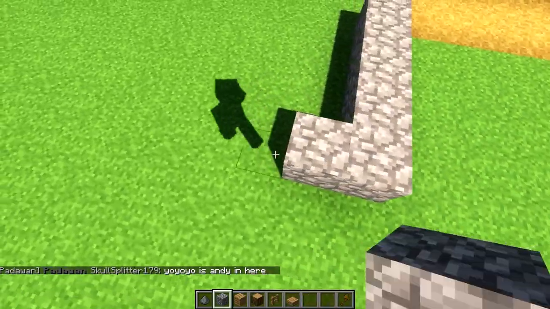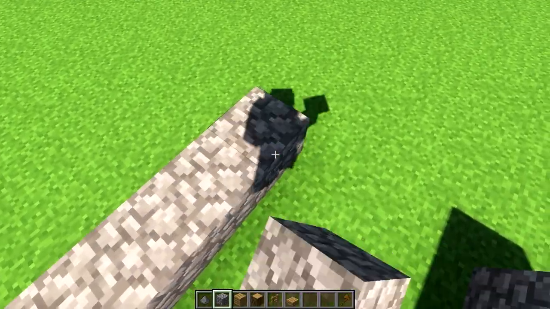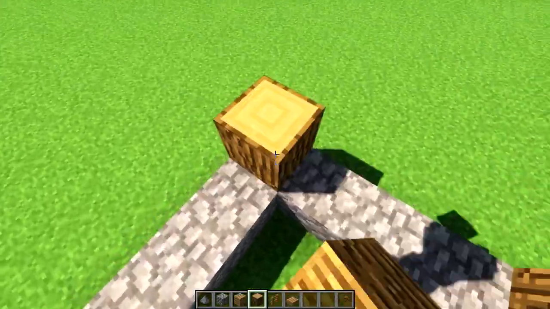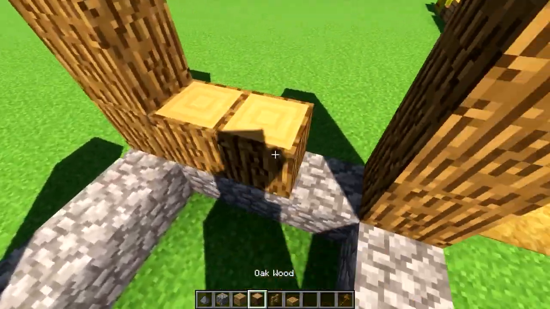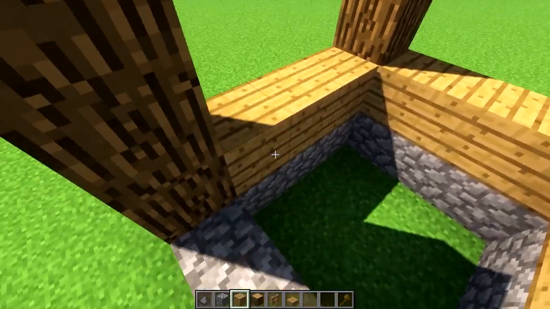1, 2, 3, 4, 5. Good. I'm glad I can count easily to make a nice 5x5 square. And then fours come up. 1, 2, 3, 4. 1, 2, 3, 4. And we'll put on some oak wood planks right here.